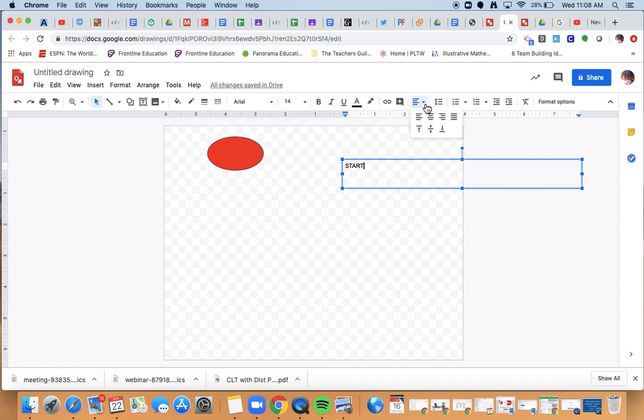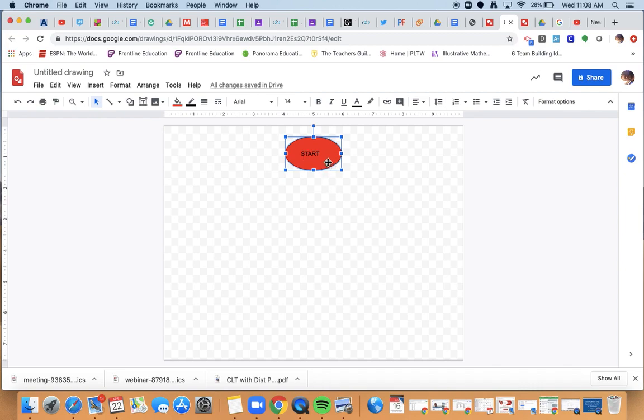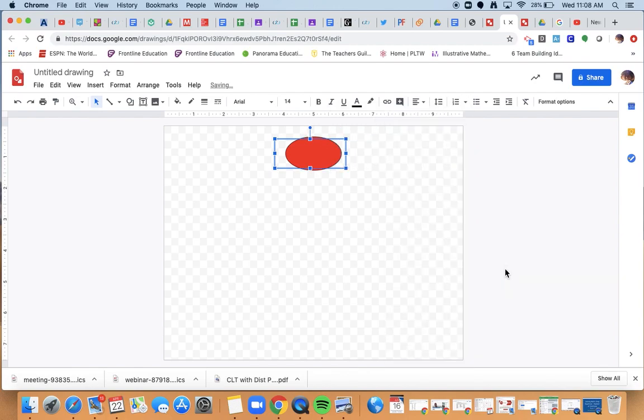Okay, let's take this, let's move it, right? Let's shrink it up a little bit. I'm going to take this and I'm going to move it over there. Well, if you put it on second, it will show up. But what if you have your start here, and then you grab this and you decide to drop it over on that because your text is already made? Sometimes it will cover it up. And if it does that, what you do is you right click on it, and it should give you an order, and then you can send it backwards. All right?